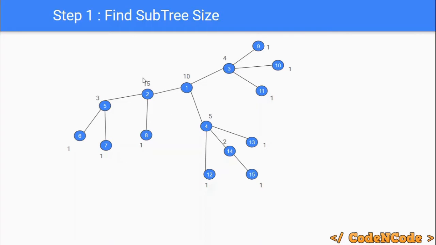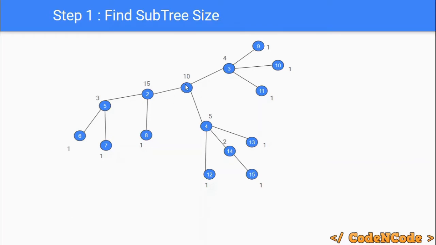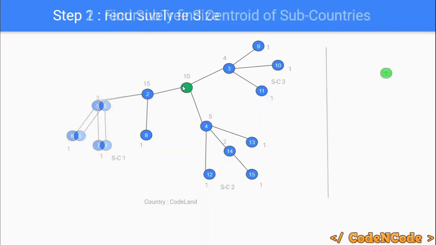Why? See, you need to move towards that so that you can reduce the subtree size of the one which is having more than n by 2. If you move away from it, basically if you move here or here, the subtree size will remain intact, and you won't be able to find a valid centroid because this would still be having subtree size greater than n by 2. So you need to move towards the subtree which is having more than n by 2 number of nodes. So that is why from here we would make a DFS call to here.